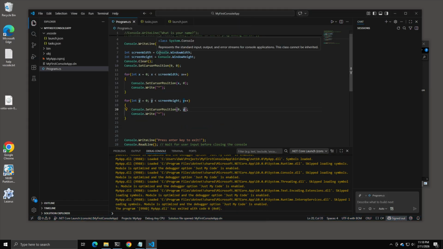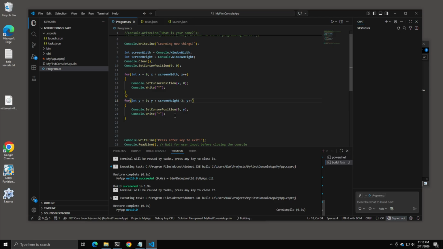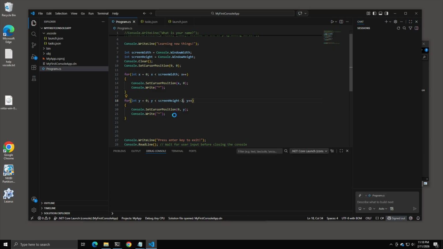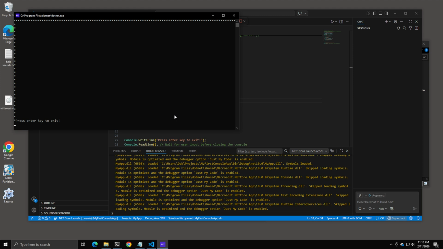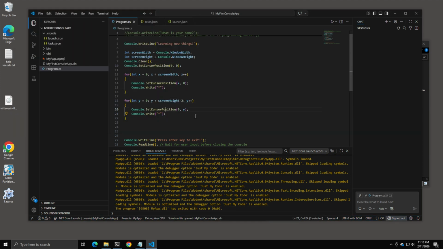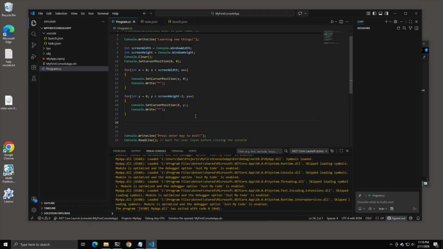Okay. Alright, so we're going to just do -1. Let's do -2, just so that it doesn't scroll beyond the screen. Let's see what it does. There you go. Alright, so I want to go on the right side too. Actually, we could do that in one sweep. So I'm trying to draw a rectangle around the screen. You're following.